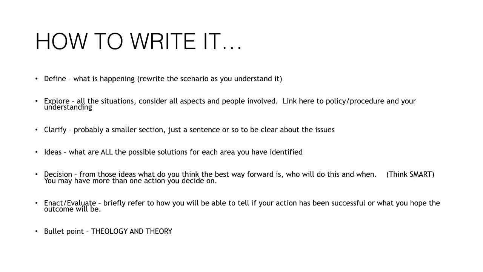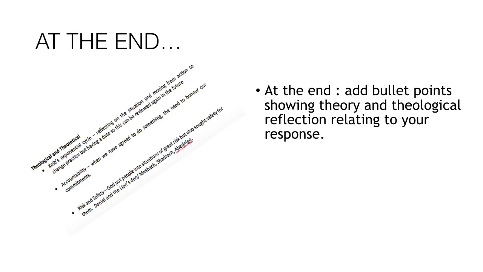And then finally, you want your theology and theory, bullet points. So we've got an example on the next page. This is going to be at the end. You can obviously put in more than 3, but just an example of what we're looking for in terms of the bullet points. So what theory have you used? What theory have you related this to? What's the theology behind it?